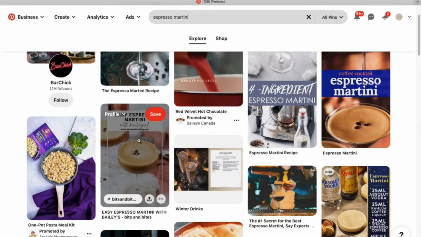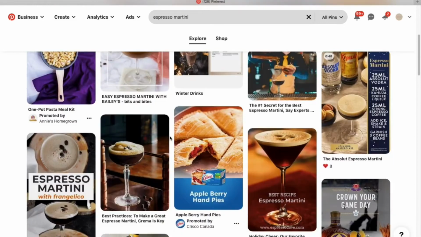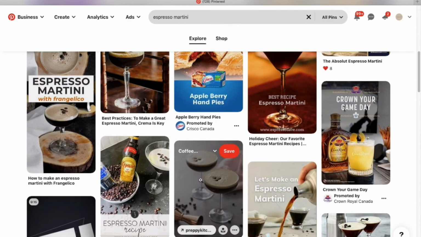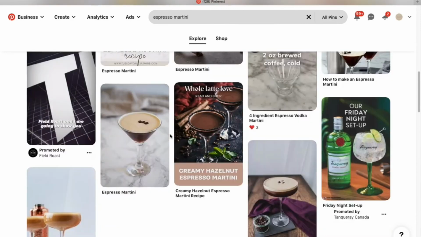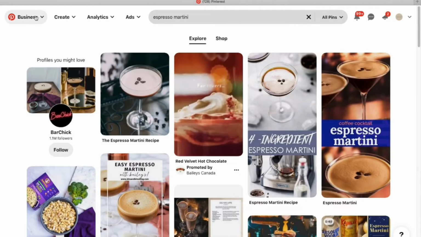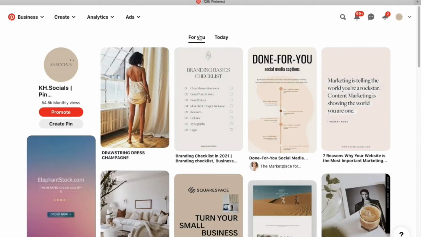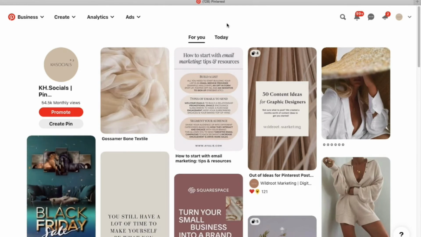So this one actually I have made before because this image stood out to me. And as we scroll through, it focused on the food itself with pretty clear headlines. So those are just a few examples of different niches. You can do your market research right on Pinterest to see what types of pins work well in your niche.